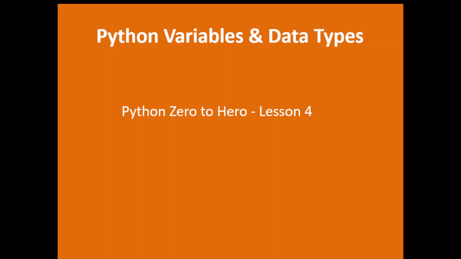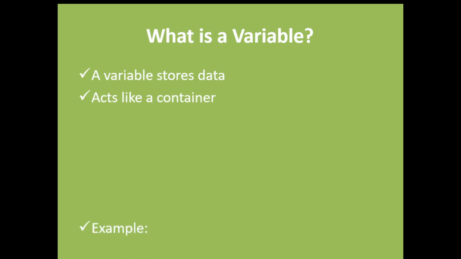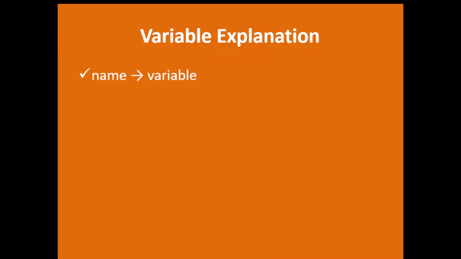So let's quickly look at what a Python variable is. A Python variable is a kind of container or placeholder which stores data or a value in it, and it is stored in memory, right? For example, name equal to Python, where name is the variable name and Python is the value assigned to it, which is of type string. That is, name is the variable, Python is the value of it, and it is stored in memory.